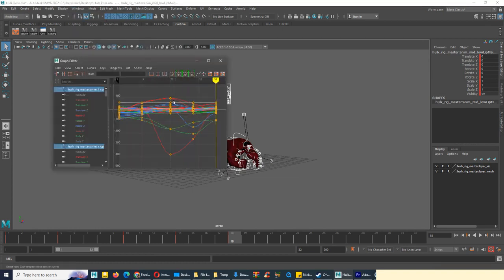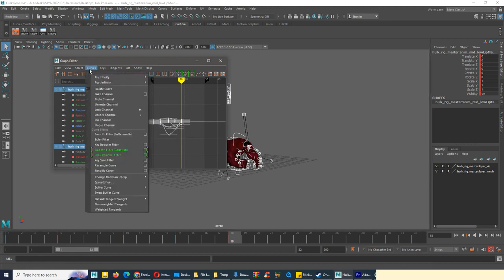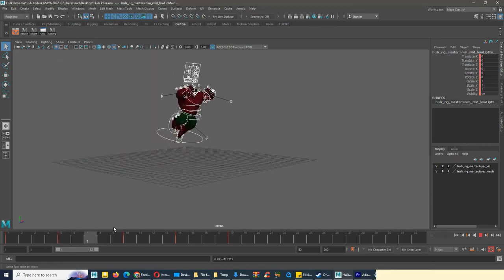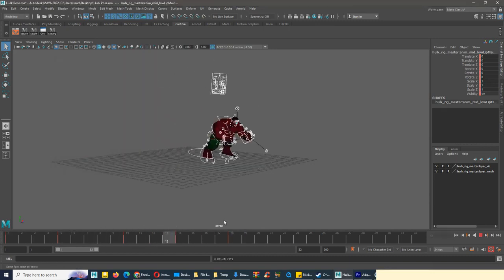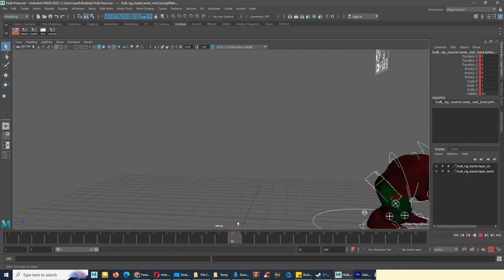So this is called the graph editor and it is showing all our keys. Press left click on your mouse and drag like this and select all the keys, then select Curves and Euler Filter. It is very important. Okay, so now these are the in-between keys.